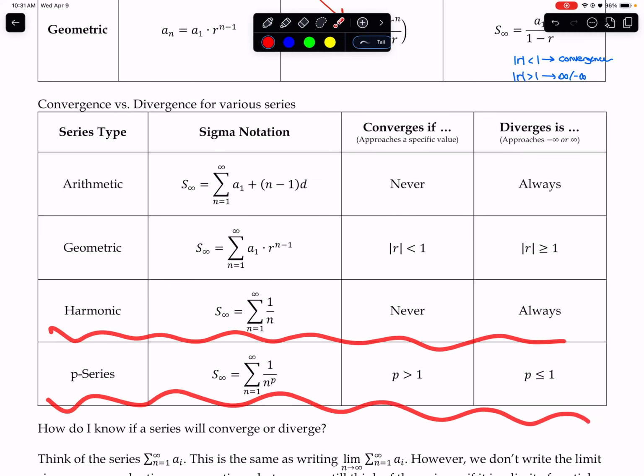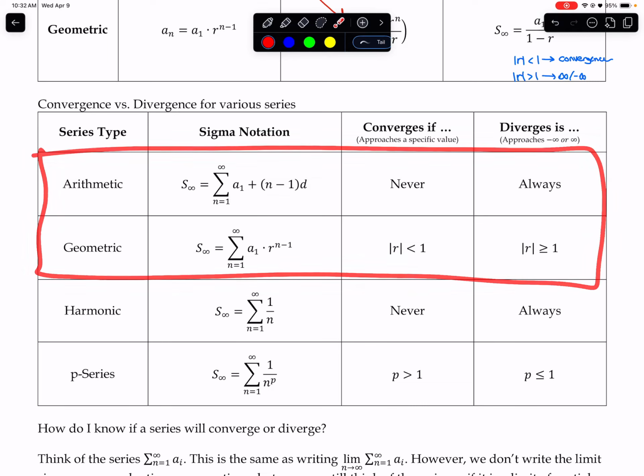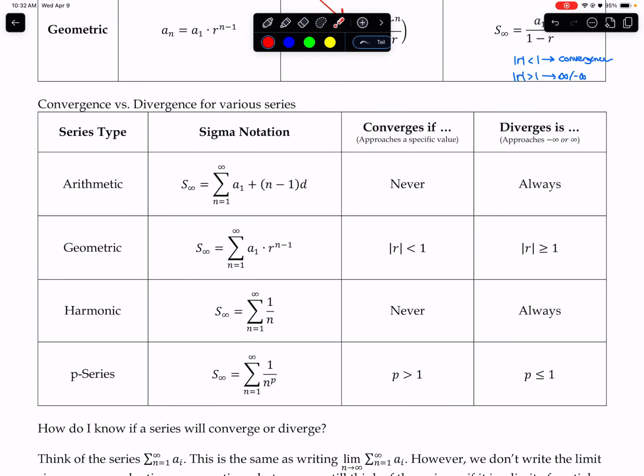There's also going to be Taylor series, Maclaurin series. There's going to be all sorts of different series that we're going to be looking at when you get to BC, but for pre-cal, we're not going to look at those right now. This is just to give you a heads up as to what you're looking at. So we're not going to worry about those. We're going to focus mostly on arithmetic and geometric, which is what we have here in these top two.